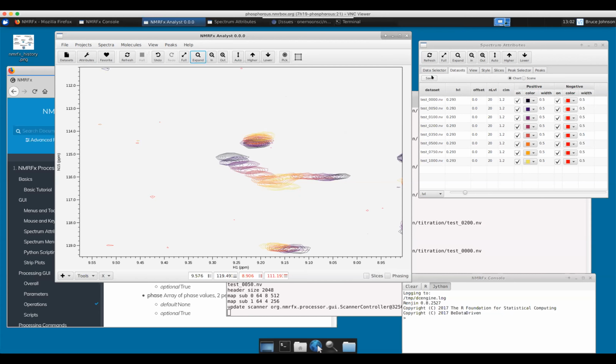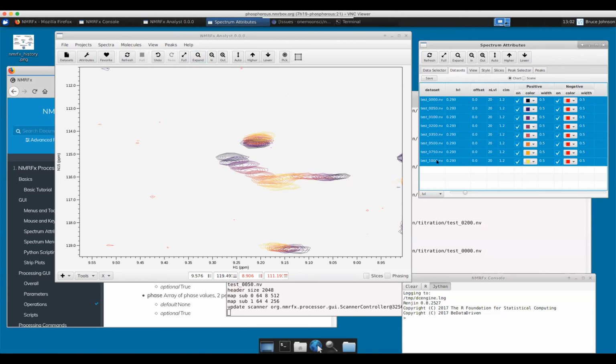There is a save button here, and this is actually a pretty important button. If I highlight all of these spectra and I click the save button, then it's going to write out those .par files. The next time you reload the experiments, they'll all have that exact same whatever we set here. And it applies also to the contour level.